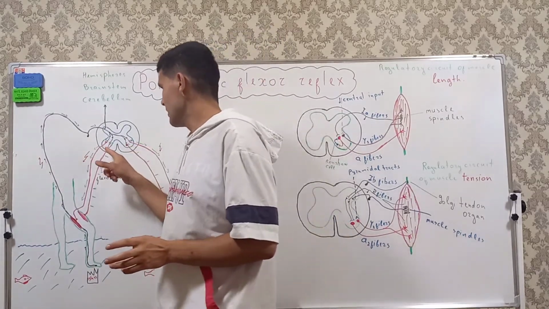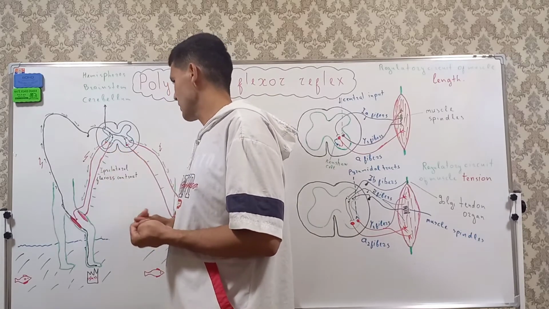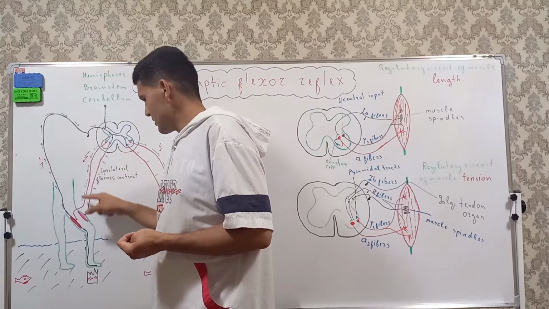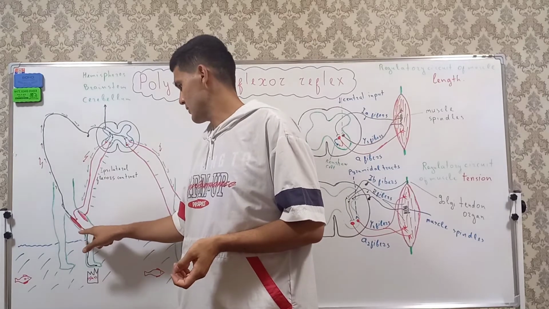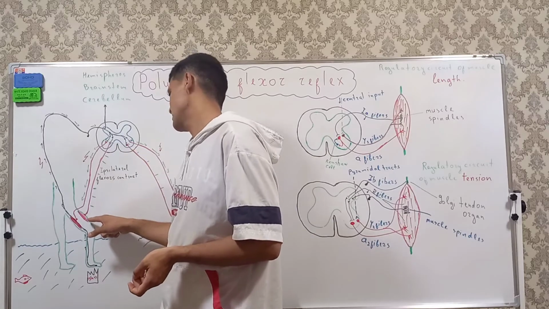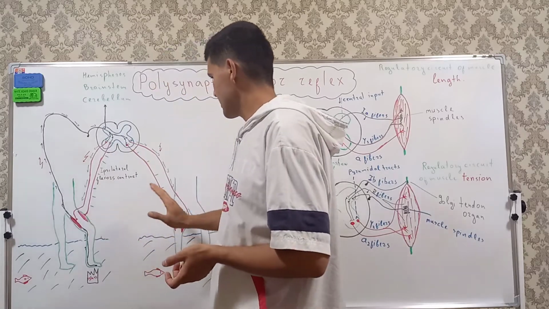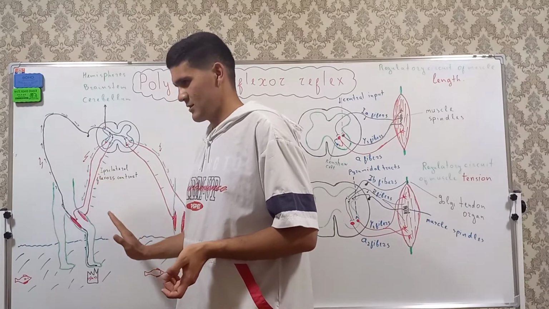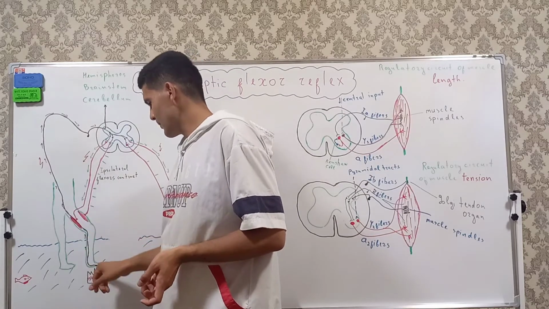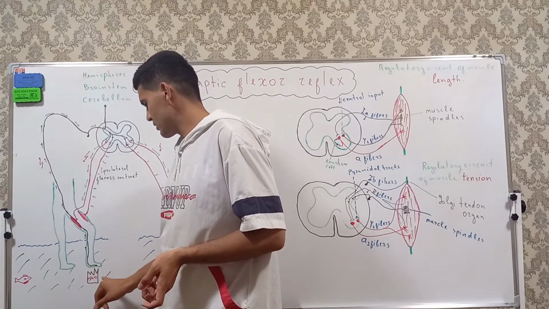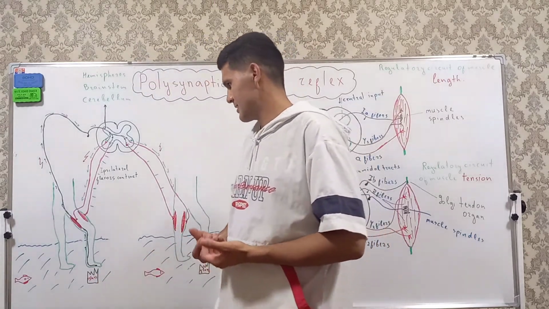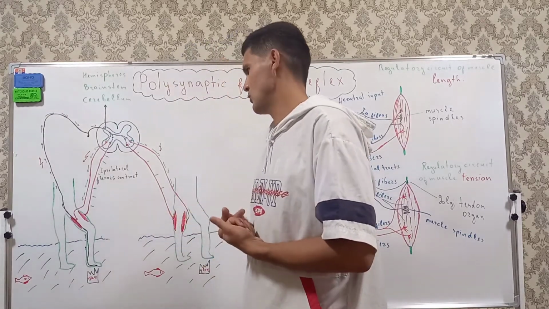First of all, look at that. The plus is stimulating, minus is inhibiting the fibers. The plus fibers innervate the flexors of the leg, and the inhibitory fibers are responsible for the extensors of this leg. Look at that. If the ipsilateral flexors contract, the leg may be moved away from the painful stimulus. It's beneficial for everyone. It's some kind of protective response.